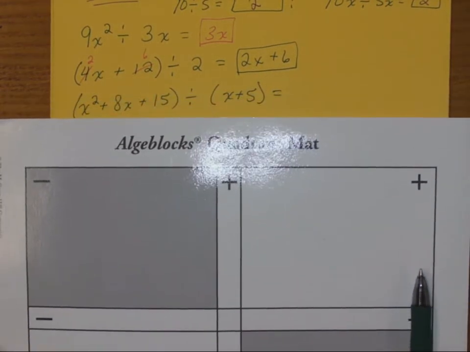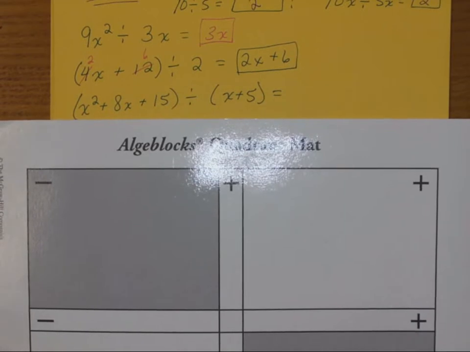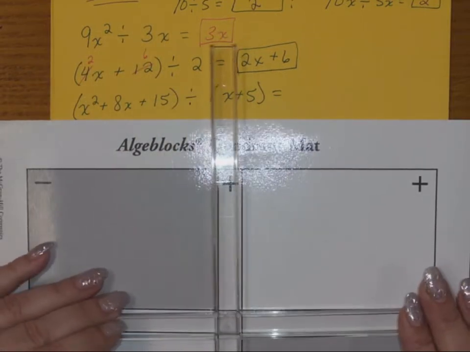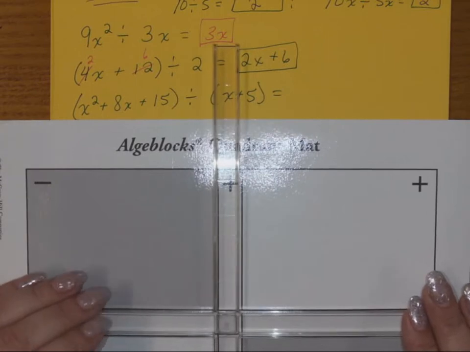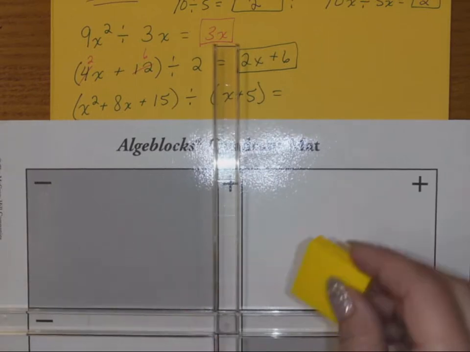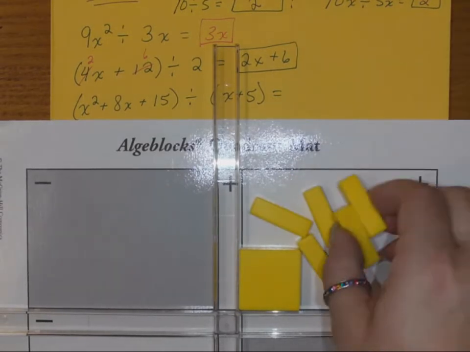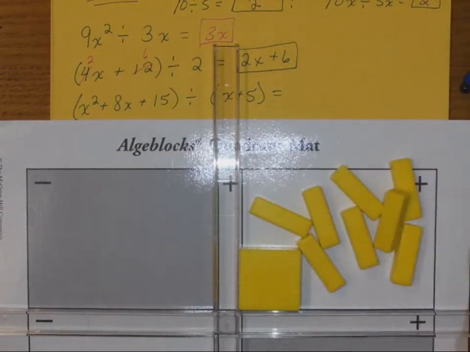Okay, so real quickly, everybody work through this problem right here. X squared plus 8x plus 15. That should be the rectangle part, right? X squared plus 8x plus 15. And then the x plus 5 should be one of the factors. Now, if this looks kind of familiar, it should look kind of familiar because we worked it on day 1.